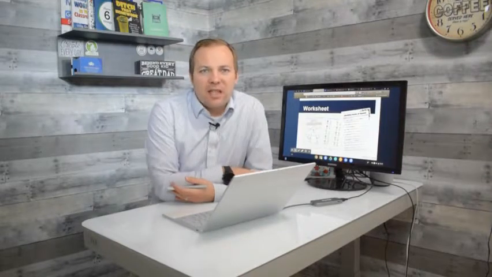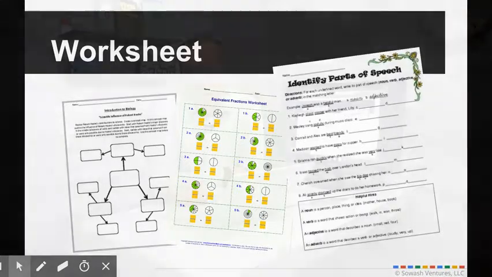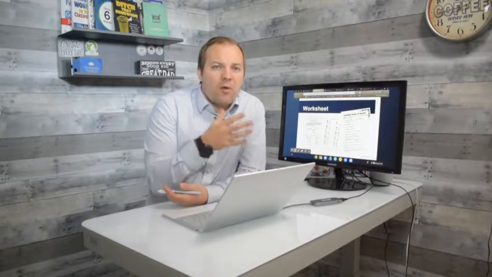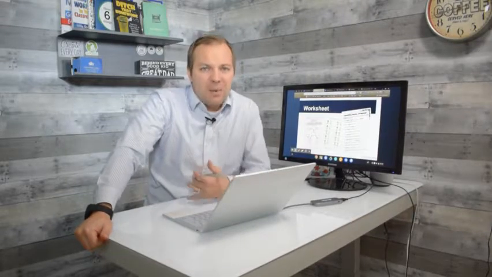We all have worksheets. If you have worksheets from your textbook, take a look at those. How can I modify these, make these more interesting? Those worksheet activities typically fall into the documentation or demonstration category. So you have to think about how to modify those. Over the course of this course, I'm going to be talking specifically about various tools that you can use to do that. We just need to pick the topic and the focus for right now.